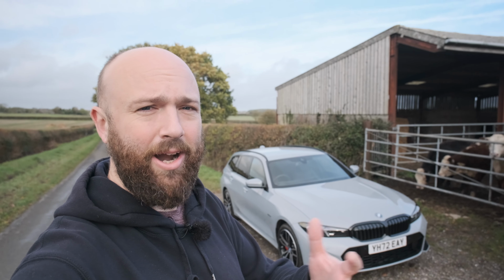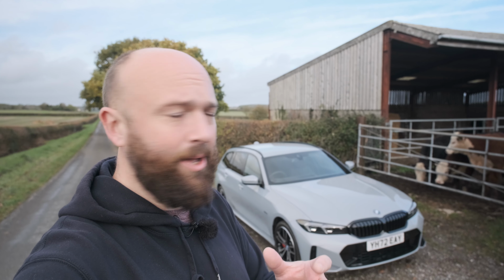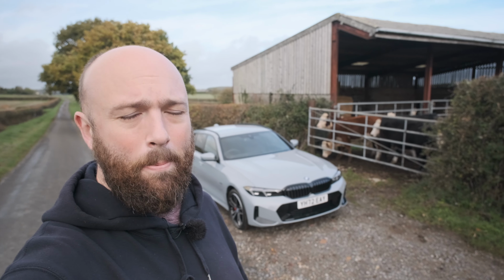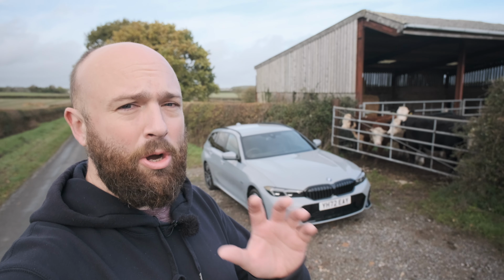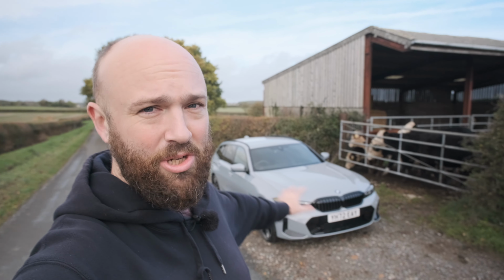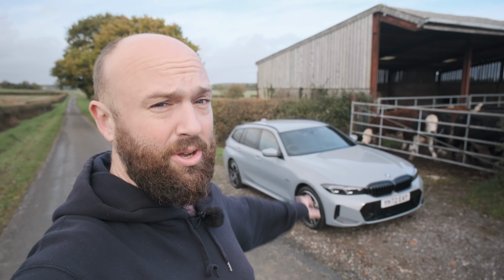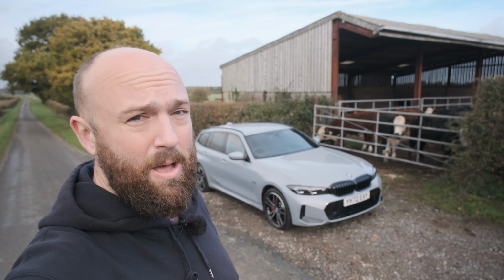It's got a great choice of engines, which hasn't really changed. The interior is more high-tech than ever. Calm down, lads. And yeah, it's a bit of a shame some of those climate control buttons have been lost, and you have to fiddle through some of the touchscreen menus to operate it. But to drive, it is still sublime. Even if you're not a petrol head, even if you're not used to driving lots of cars, you'll jump in this and know it feels special from the moment you turn a wheel. And that's what the 3 Series has always been about. Couple that with the fact it's practical, quite efficient, and just feels high quality. And it is still a bloody winner.